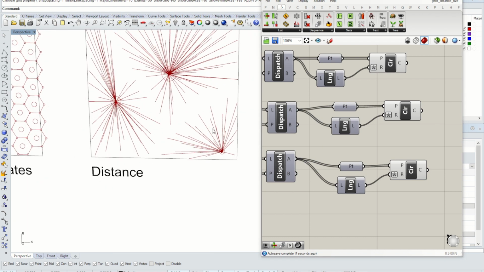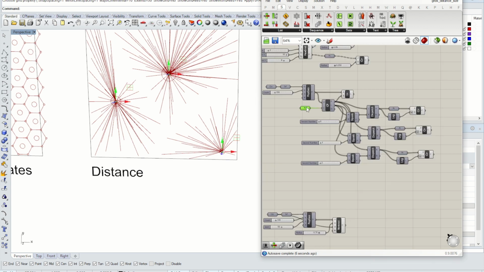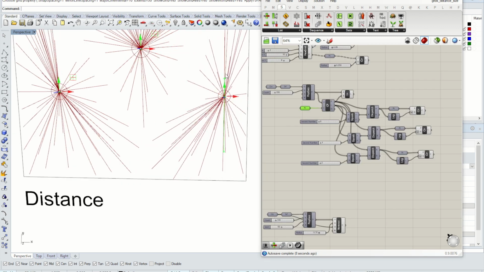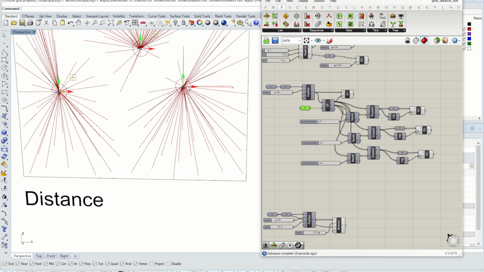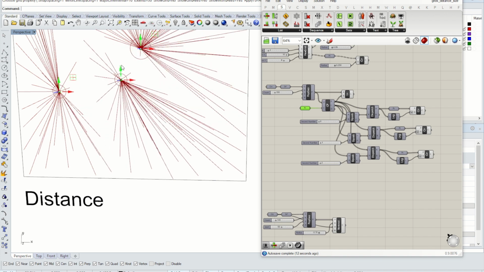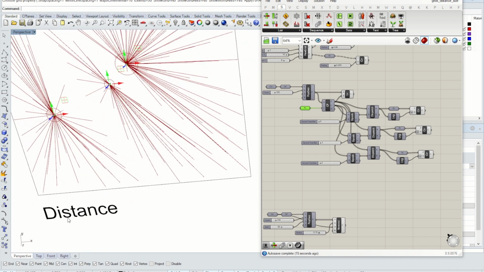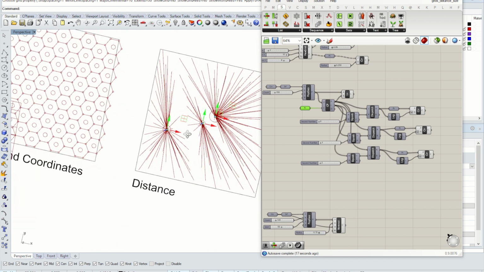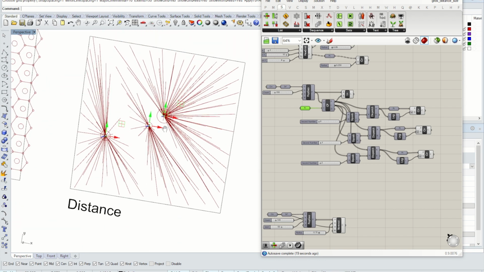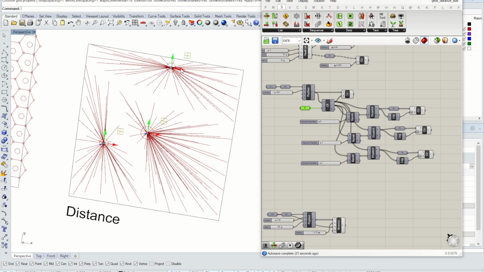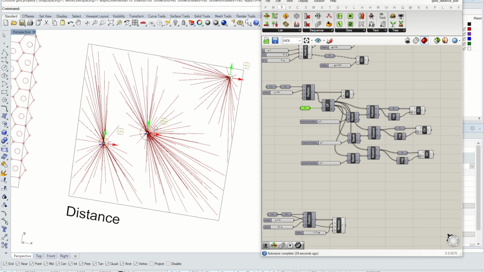Right, and again, what's good about this, if I decide that I want to move any of these points around, its circle is automatically going to start to get larger based off of those values. So you can see everything's kind of adjusting to this. And again, that's why we do things this way, so that no matter what we do to it, those things start to change.